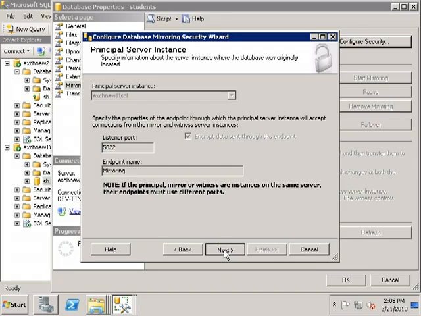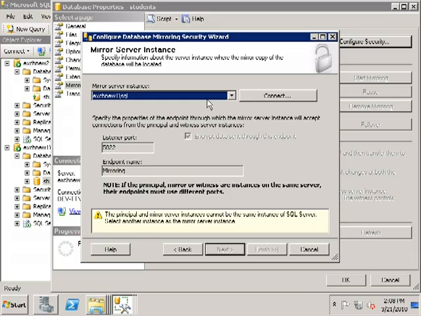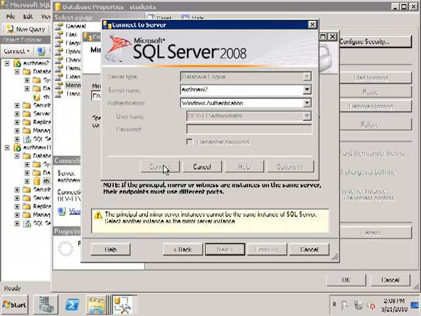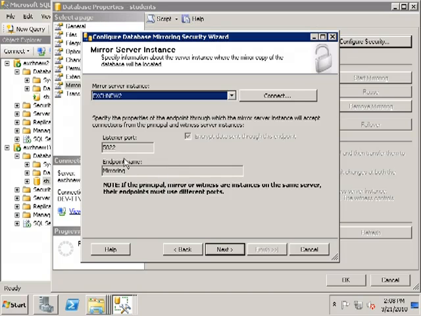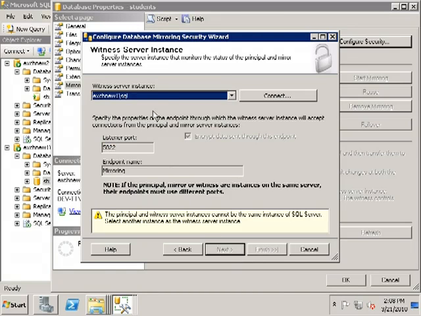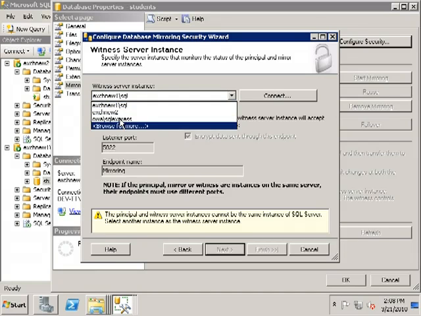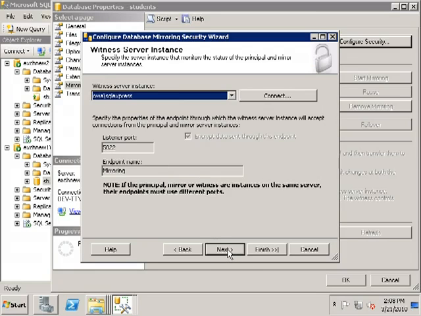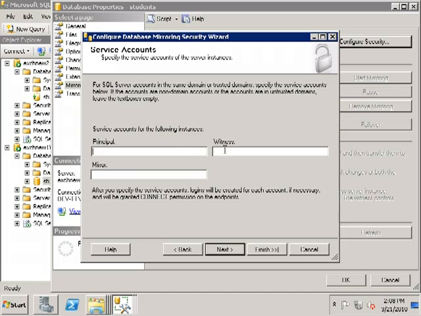Go Next. Then we select the mirror database, which will be on EXCHNU2, which also uses port 5022. And finally, the witness server, which is using SQL Express on the server called OWA. Click on Next. In this very important section of the wizard, we need to specify the service accounts that the SQL Server service uses.